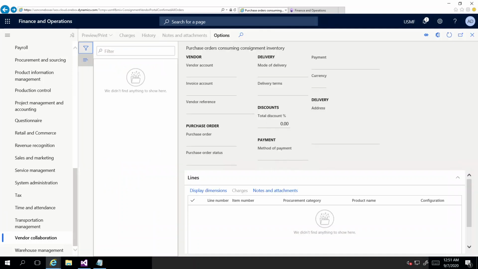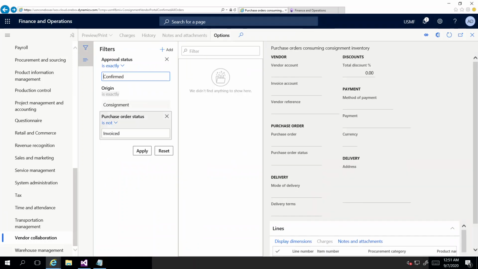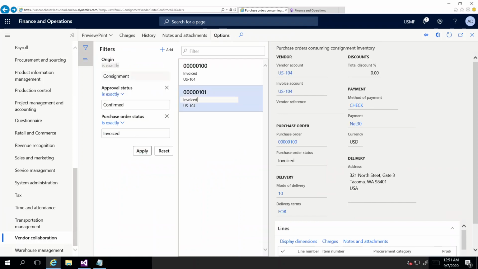Why? Go to the filter, because here I have a filter for purchase orders which are not invoiced. Let's say I want to see which are invoiced. So I click here, and I will be able to see purchase order 101, and the purchase order status is invoiced.